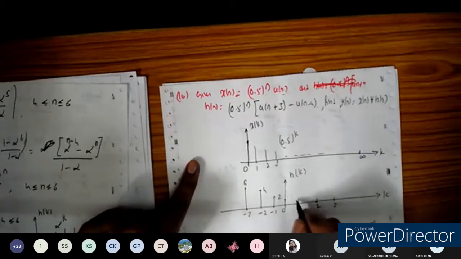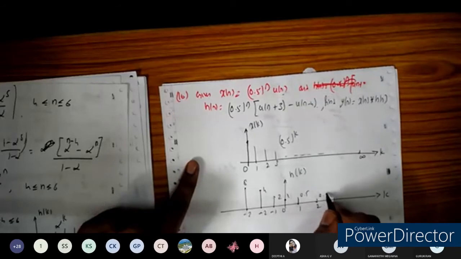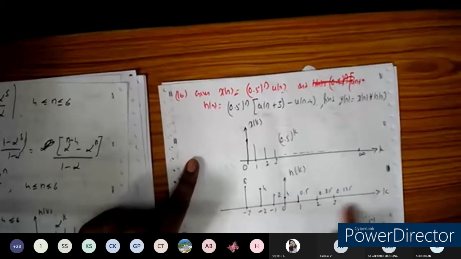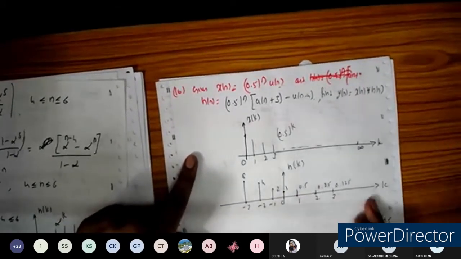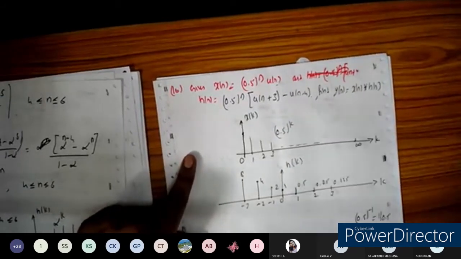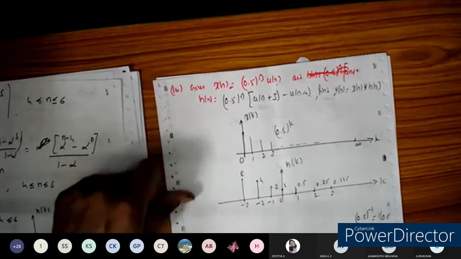So like this, it will be there. So this is 1, and this is 0.5. So this is 0.25. So this is 0.125. So no need to worry about the amplitude. I'm just plotting the waveforms here for your understanding. There is no need of plotting, because in the formula itself we can evaluate that. Right, we got this waveform here.